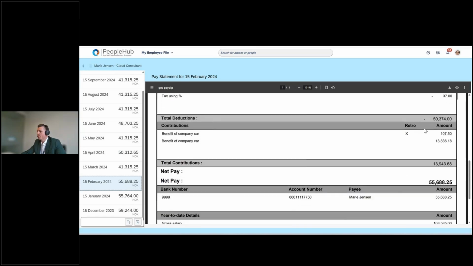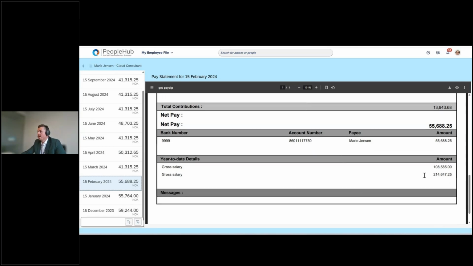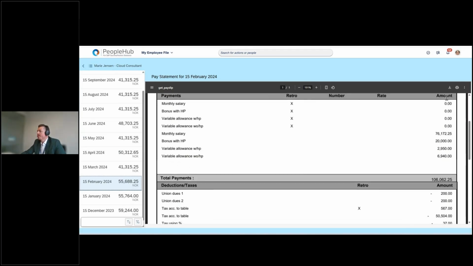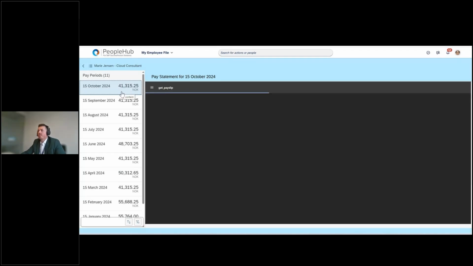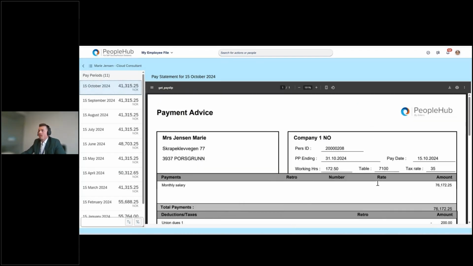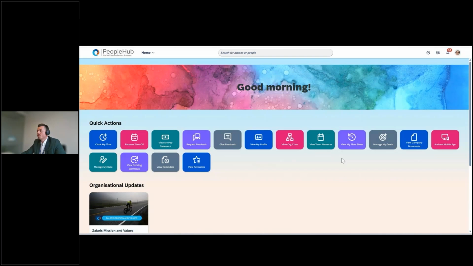It gives me a very nice overview of the amount that was transferred to my accounts. I can see the gross salary year to date, etc. I also have the possibility to download or print my payslip if I like that. So I said the last payout from the demo environment here was on the 15th of October. Then I can go back to the homepage again. I also have the possibility to register time directly in SuccessFactors. And again, if you have the integration with Microsoft Teams, this will also be possible via Teams. I know many people are spending most of their time in Teams today, so this is a really cool functionality.